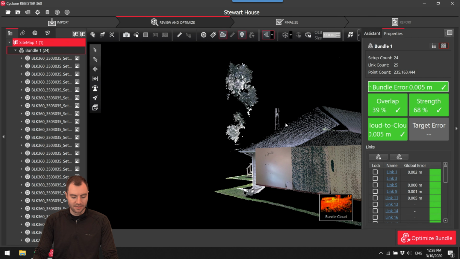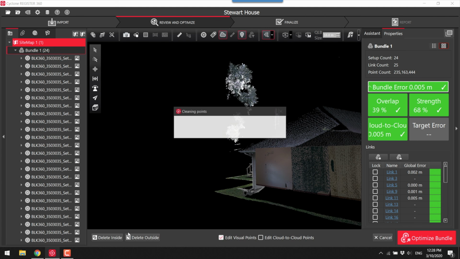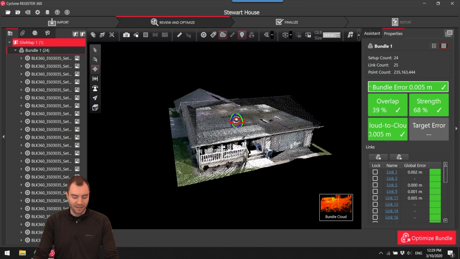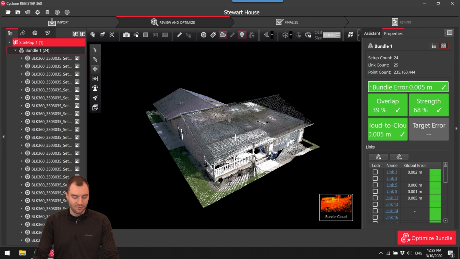And then this last tree. So this looks really good. Now I'm really happy with this. So I'm going to go ahead and export this out for AutoCAD and Revit.